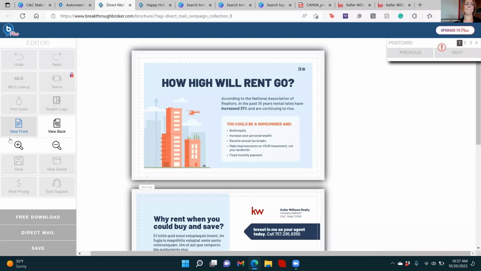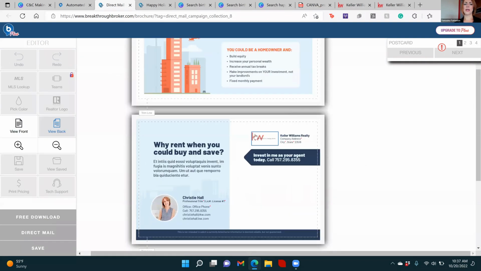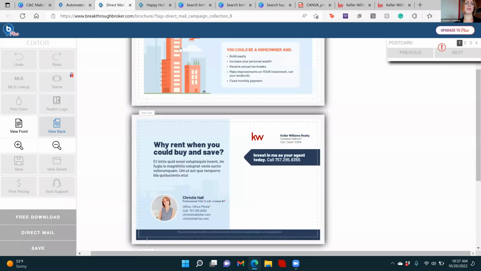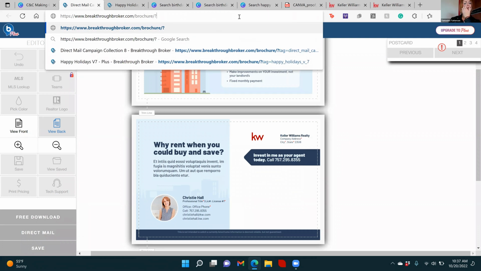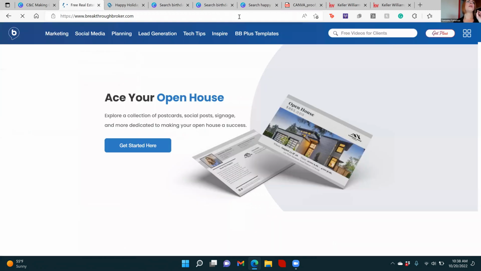Okay. So it's got those. If I wanted to change things out again, I can. See this, why is it? Okay, this has changed on me too. It used to warn you ahead of time that it was locked. I used to talk a lot about Lighter Side of Real Estate, and they did something similar. Maybe Breakthrough Broker is doing the same as Lighter Side of Real Estate. If you ever go back and look at some of my older videos, they had a ton of free content, and they've actually locked everything down behind the membership wall, so you can't get any of the free stuff anymore.